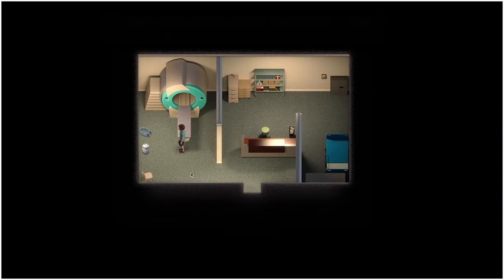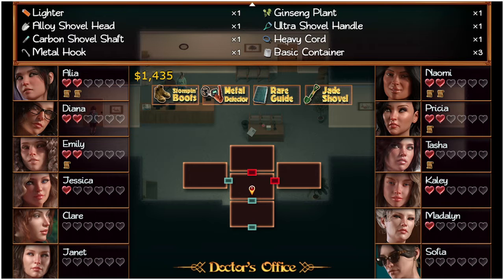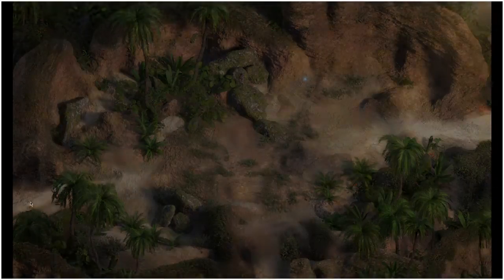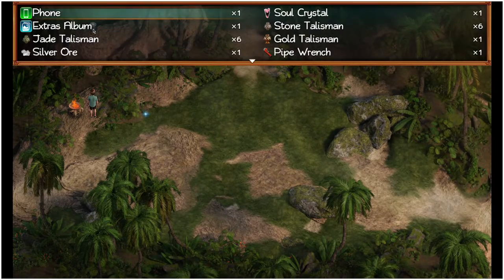After the scene in the park, you'll find yourself in the doctor's office in this spare room where there's going to be a basic container for you to pick up, as well as a heavy cord. Now, open your inventory and go to the heavy cord. It will then reopen your inventory and you can click on metal hook and you will then have a grappling hook.